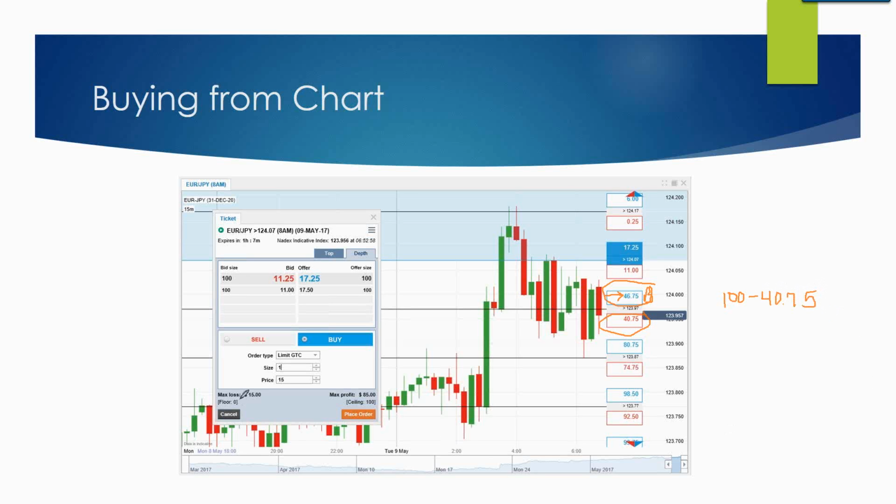Now, in this case, as I said, I like out of the money binary options. Notice that I have a price set here at $15. Currently, it is trading at $17.25. But once I place this order, if the price touches 15 and there is a seller willing to let me buy for 15, then I can buy it. Does everybody understand that?